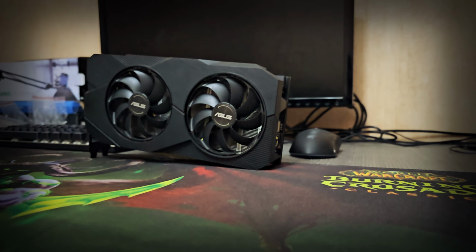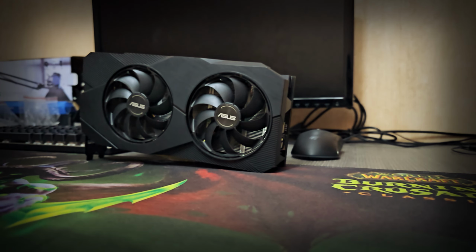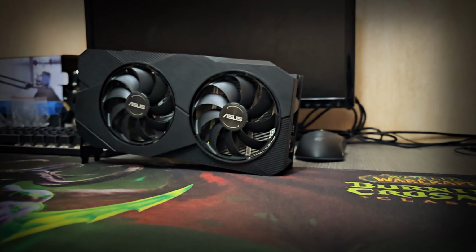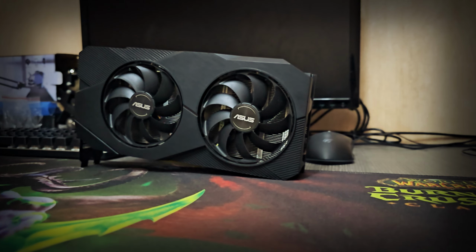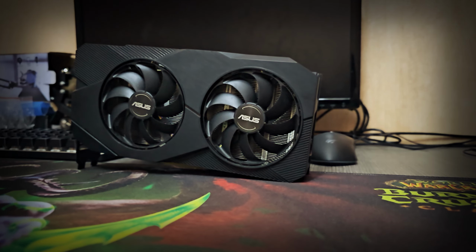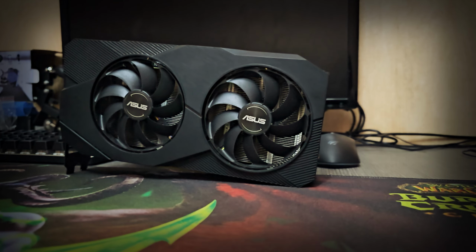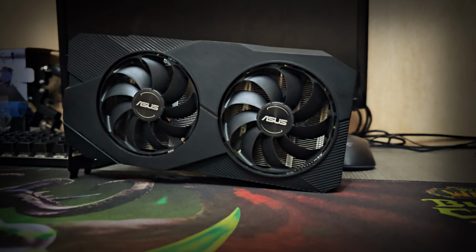RTX 2060. It is the cheapest ray tracing capable card on the used market. If you wanna have a taste of ray tracing for cheap, then this might be the perfect GPU for you. RTX 2060 has a native support for DirectX 12, which means that it will run any of the modern games without any issues.